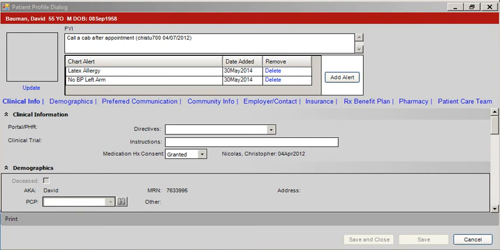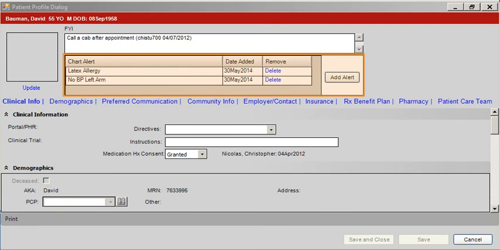Let's begin navigating through the patient profile by first discussing FYIs and chart alerts. FYI information is the equivalent of a memo and not part of the patient's medical record. The FYI feature is used to document important non-clinical information. Users can create an FYI that appears on the patient banner when the patient is in context. It's important to note that when adding FYI information, you must add your CHI AU number and the date the FYI was entered.